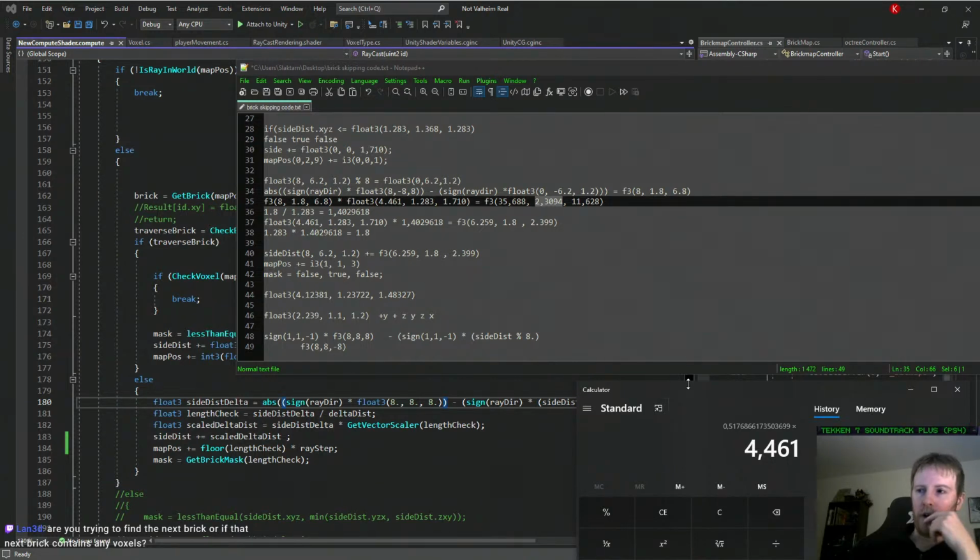I'm trying to find the next brick. But that just gives us the Y value again. I'm trying to figure out how much to increment our current distance or our current position.